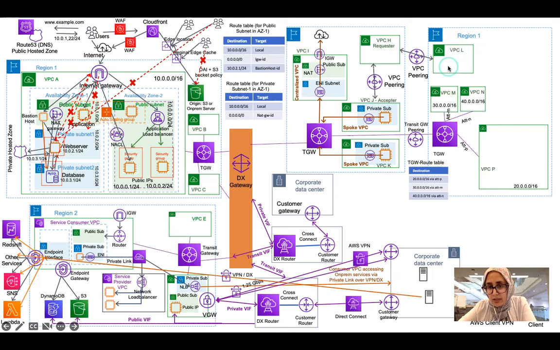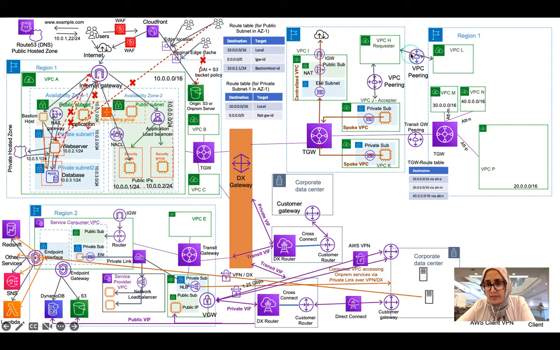No, they cannot talk. If it was a transit gateway like this one, connecting all these VPCs together, they can talk to each other, because these two transit gateways are connected, and all these VPCs are connected to their transit gateways. Now all these VPCs can talk to each other.